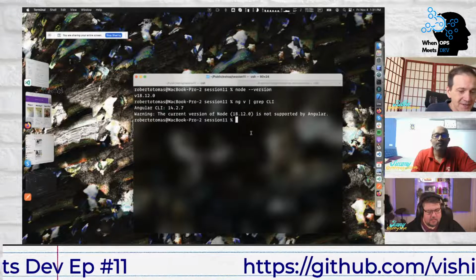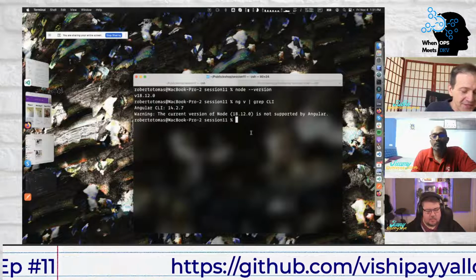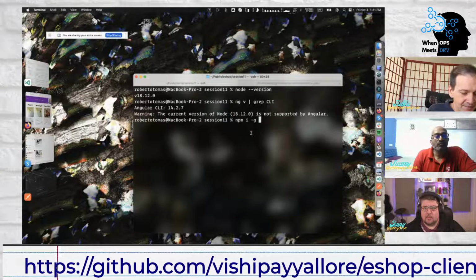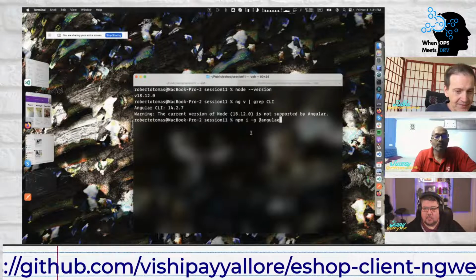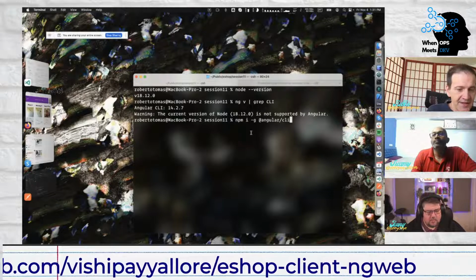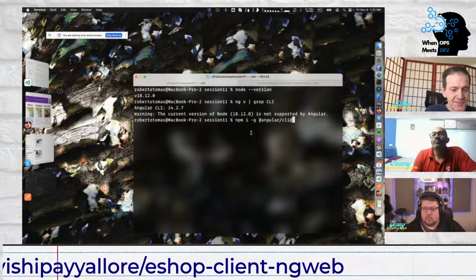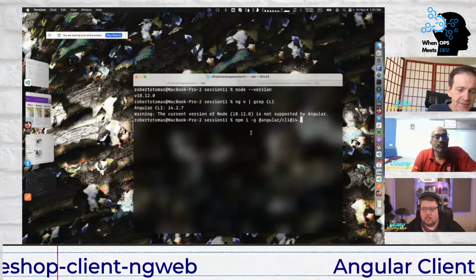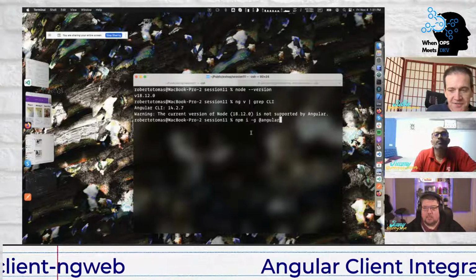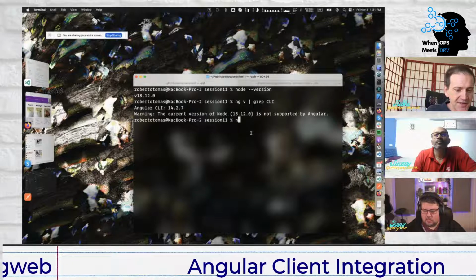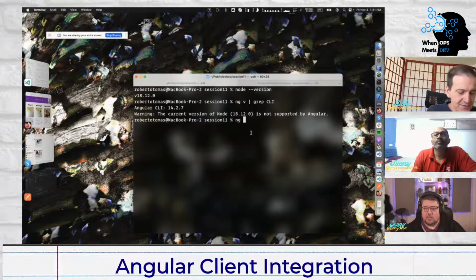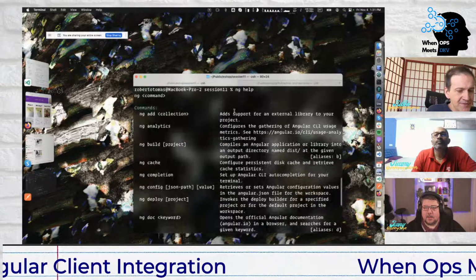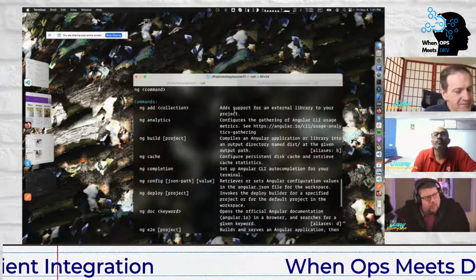ng is the command that you use, and you might be wondering, where do I get ng? That's from npm i -g @angular/cli. And then if you wanted to get it at a specific version number, you could do that. I'm not going to run this because you can see it's already installed here. So let's just use it. So ng is a command line tool. Let's see if it'll tell me a little bit about that. And yeah, it's got many different patterns and ways to be used.